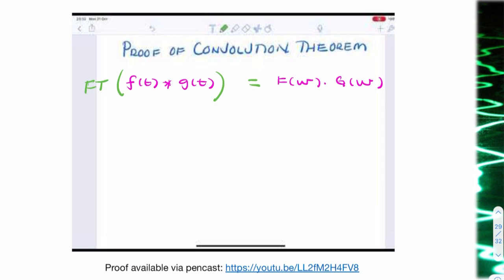Okay, so let's remind ourselves, what's the convolution integral? A convolution integral is simply an integral from minus infinity to t of f of tau times g of t minus tau d tau. And even though we're integrating from minus infinity to t, t can take any value, so I'll integrate from minus infinity to infinity.